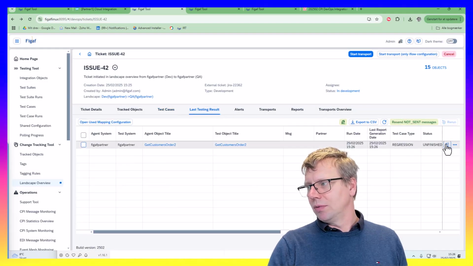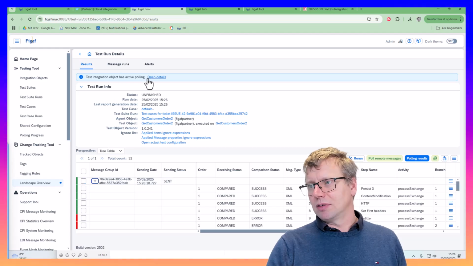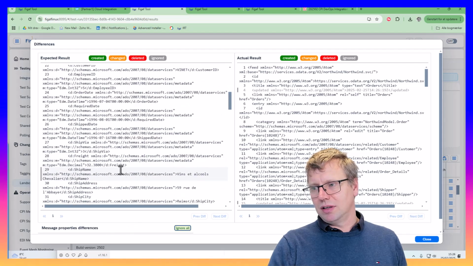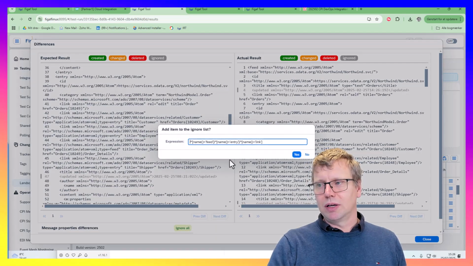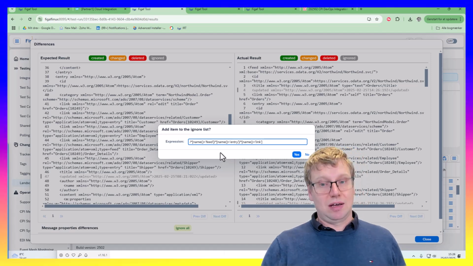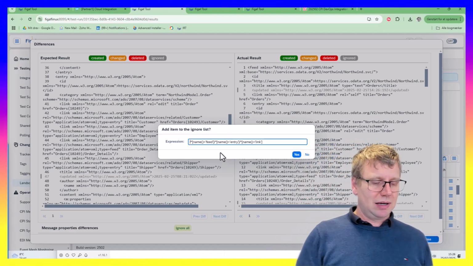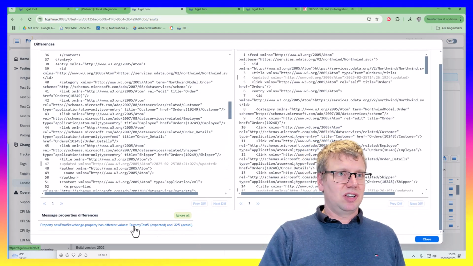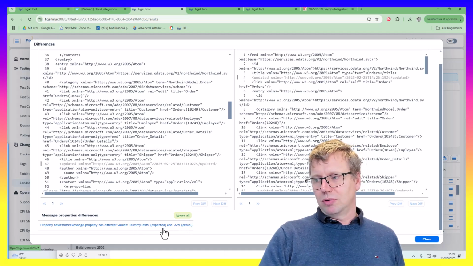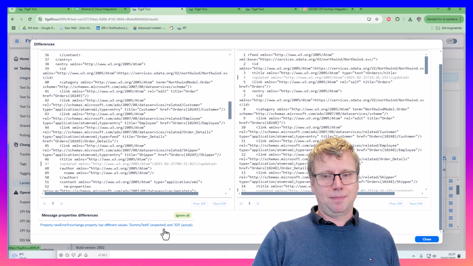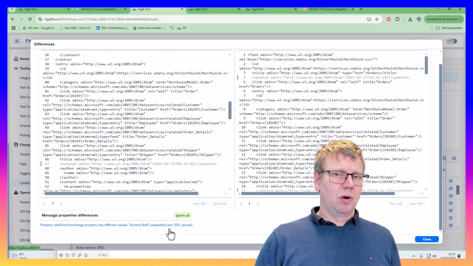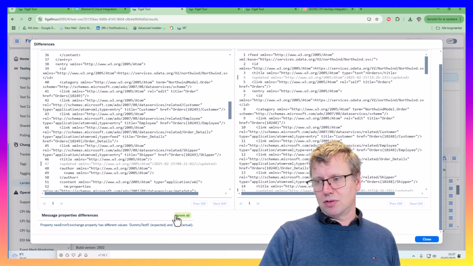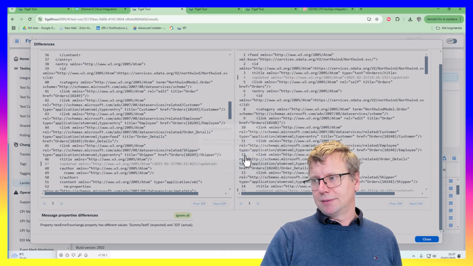I can go in and view the test case here. I can see that the message was sent, and I can see that there's some errors here or differences, and we can see if it was an XML payload. We can go in and ignore certain fields. If you have timestamps, etc., you can just go in and ignore those. And here we can see that this was actually changed, which was obviously correct, so we can just go in and say ignore to this parameter. But that would anyway somehow be wrong, because I guess now it is important that this is 335. So let's just for now ignore error 5.